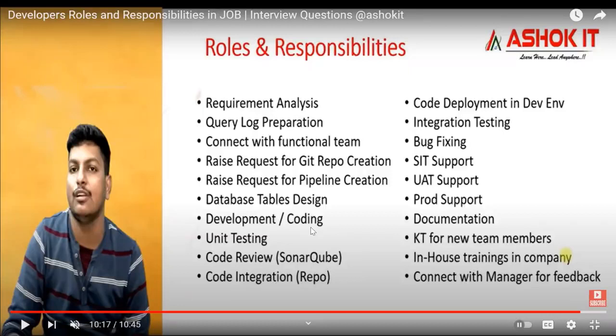Clear? Now you need to act like a matured developer. When you are learning core Java, it is only concepts and logical thinking. When it comes to advanced Java, it is project, company, and how we are going to work in the company. Similarly, we need to learn the advanced Java.